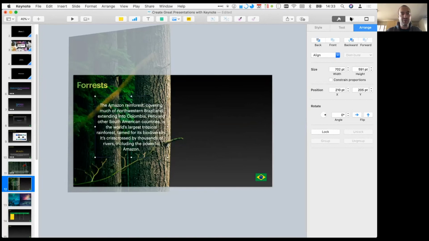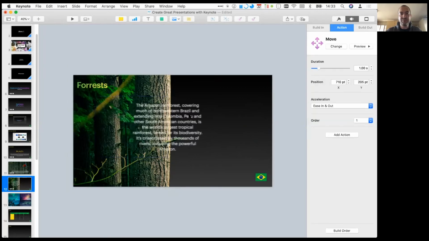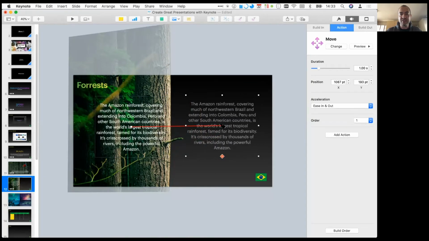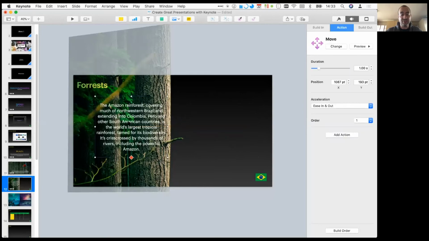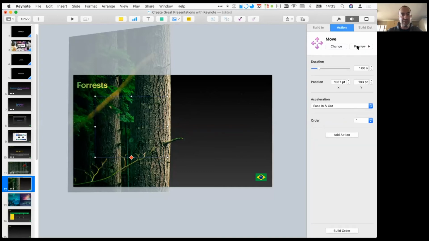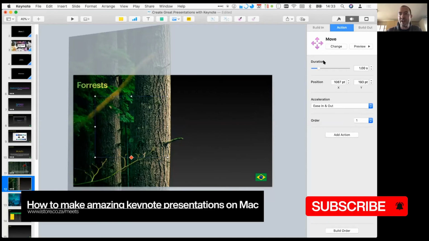And let's do the same thing we did earlier in terms of an action. Add some motion, right? So I'm going to do a move. I'm just going to make that move a little bit further on so it actually arrives there. If I now just have that text, it's obviously on top of the trees. If I move it back again, so I'm going to go back to my format panel and say back. And this time, if I preview this, let me quickly show you what this will look like. The text will arrive from behind the trees, right?